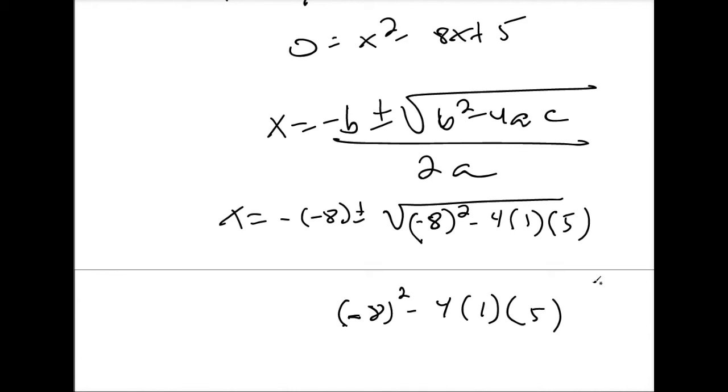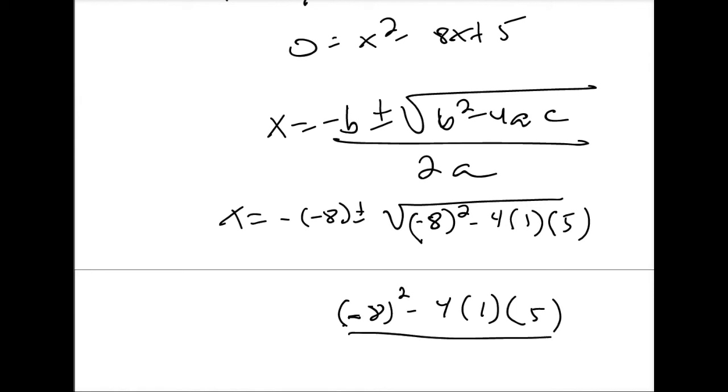Remember that this number, you can leave that negative out right here on this guy, because it always becomes positive when you square it. But if you want to leave it there, you can. So what'd you get? What did you get as your answer? Not the entire answer, just this piece. Yeah, I got 44.